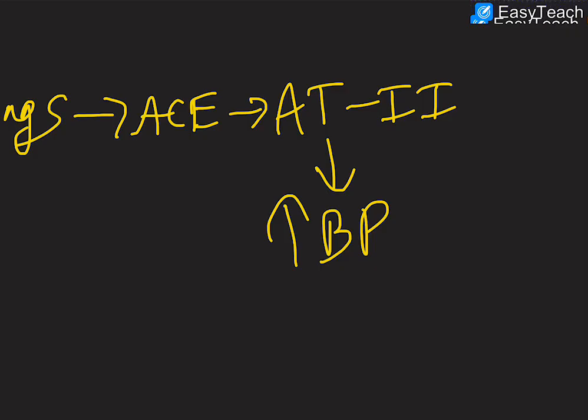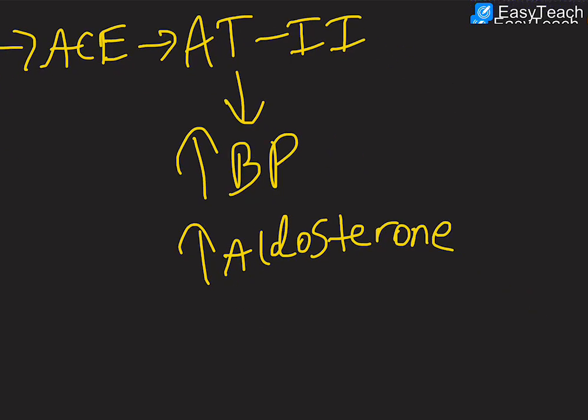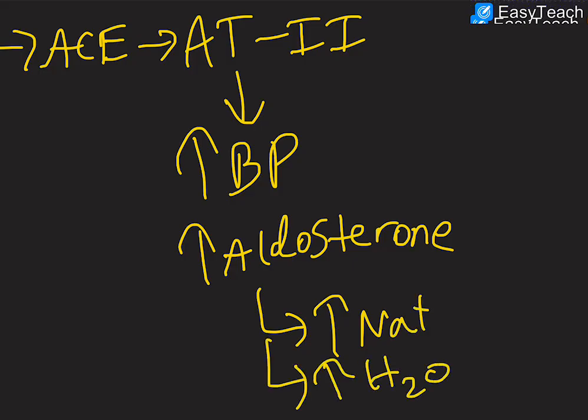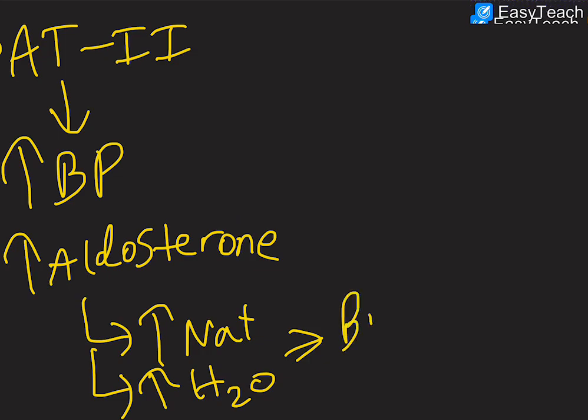And it goes to your adrenal glands, remember, specifically to your zona glomerulosa, which is the first layer of your adrenal cortex. And that leads to the release of what? Aldosterone. Aldosterone, remember, goes to your distal convoluted tubule and increases reabsorption of sodium. And who follows sodium? Water, right? So therefore, you increase your blood volume, which then contributes to the high blood pressure.